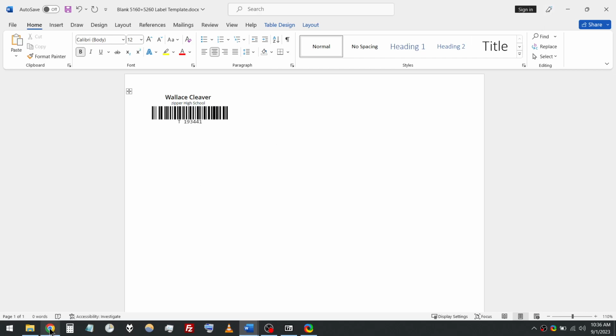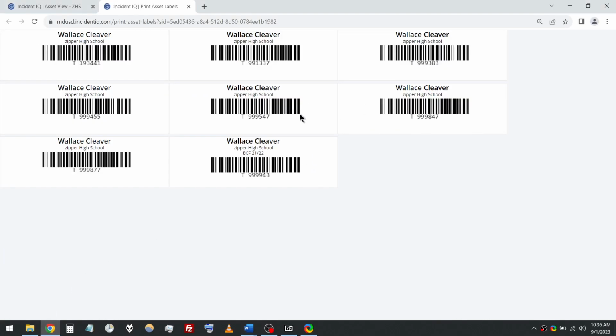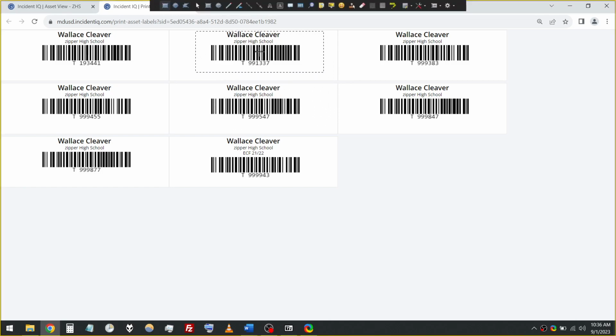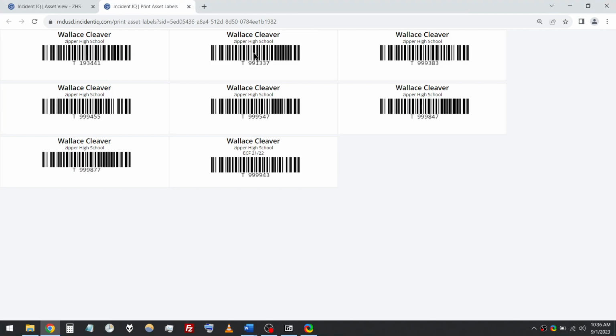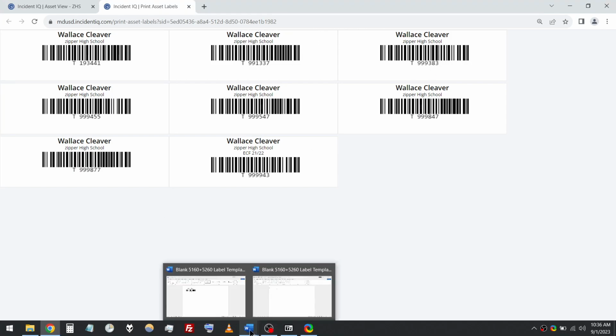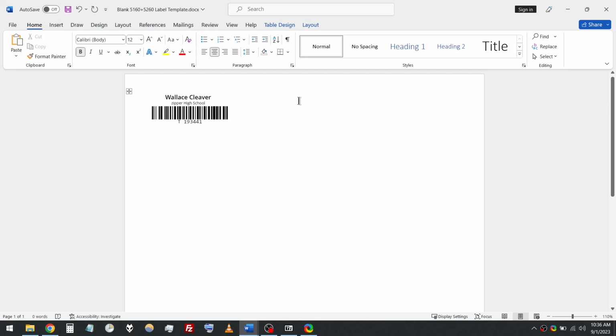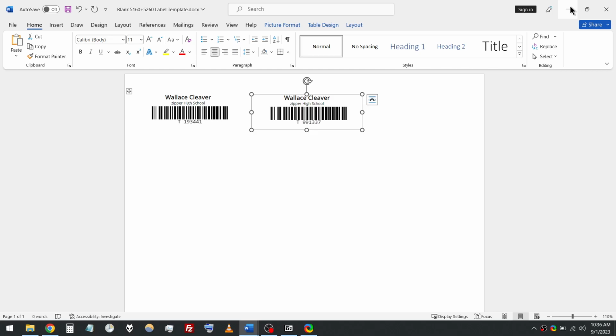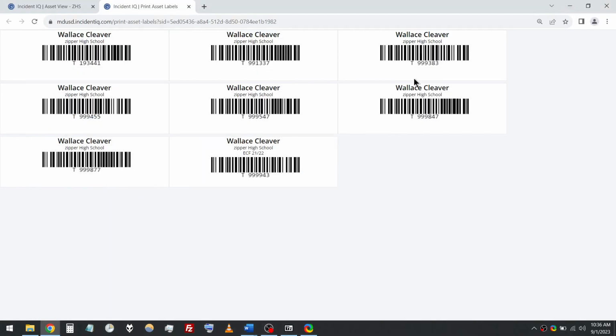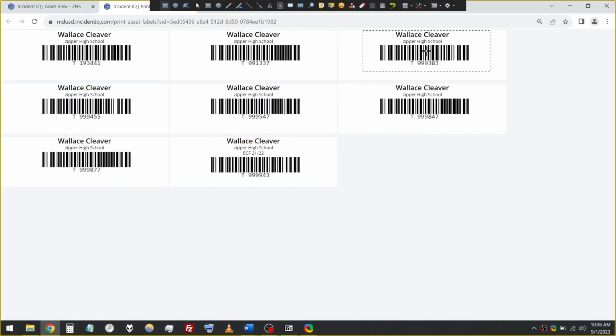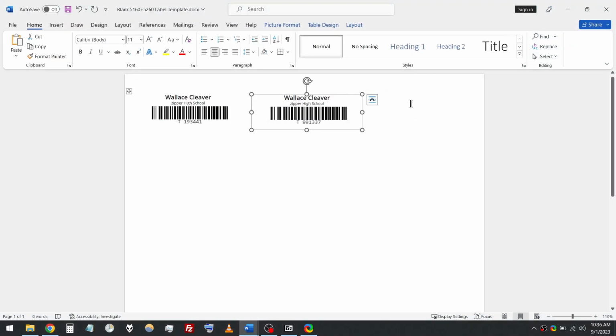So I'll go back to Google Chrome here to get the next label. Make sure it's in the rectangle here, it doesn't need to be perfect. And go back to Word, and then we can press Control and V at the same time to paste in the next label. So that's pretty much the process here for getting the labels to be printable with Avery templates.